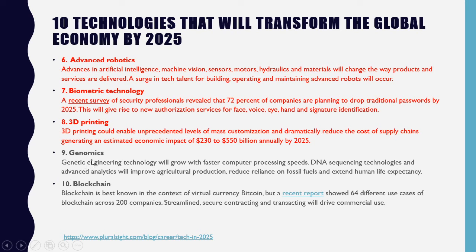And genomics, I think it is purely science based, so I can't discuss more. The last one is blockchain, which I would have said something about before itself. The reason I have highlighted all these things in red, you would have noticed, is purely a selfish thing. These are the technologies that depend more on electronics.